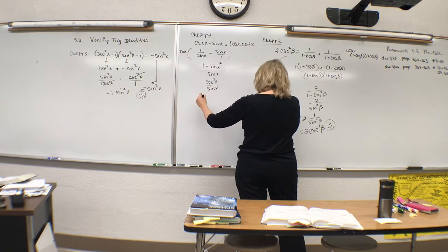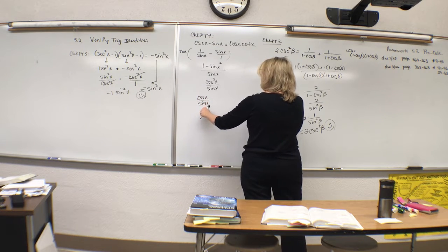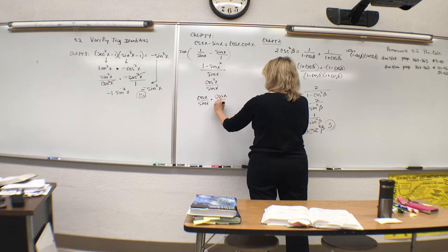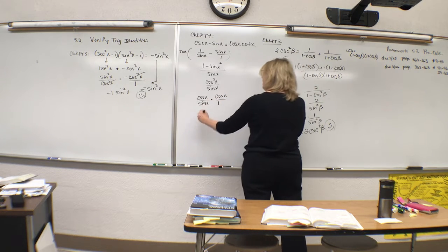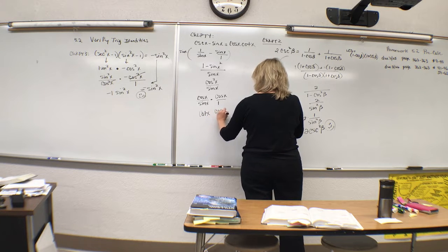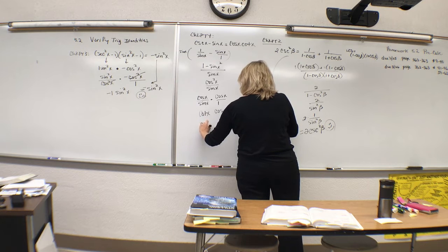So this time I'm going to take that cosine squared and I'm going to associate the sine x component to the denominator, to this factor, but I'm going to leave the other cosine x alone. Well, cosine over sine is cotangent, and cosine, of course, is itself. Noticing here, of course, multiplication is commutative.